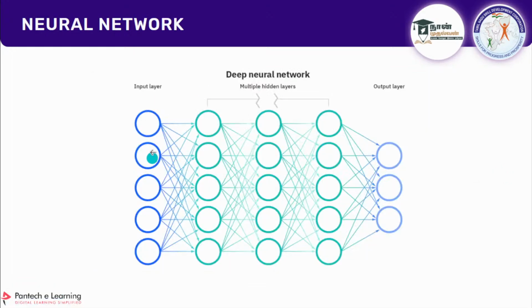If you have many neurons, for example, if it is an input layer, this will get input from the user, which means you are giving some data. This will do some task and give it to the next neuron here. This will do some task and give it to the next neuron. These neurons will do some task and give it to the next neuron, and it will keep on passing till you reach the output. Finally, you will get the answer. So your neuron gets an input, does some task and gives the output. What it is doing, we'll learn that. Clear?